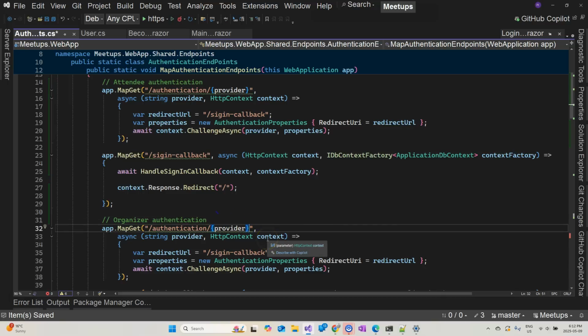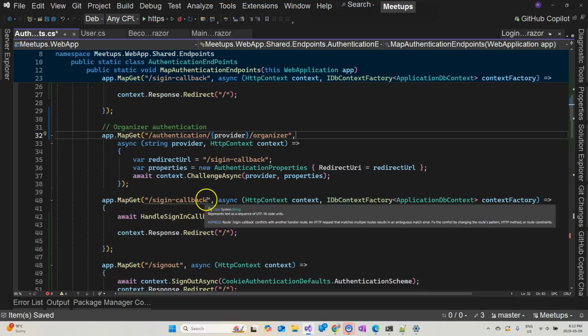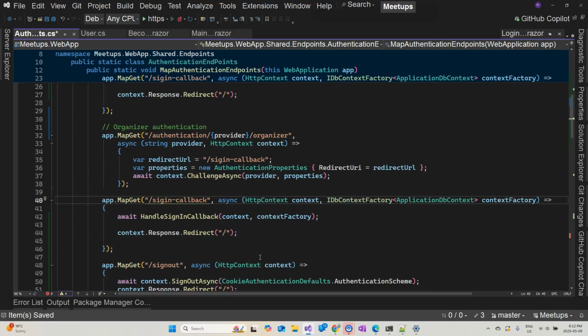That's pretty good. So let's go over here, and I think for organizer, I can just say a slash organizer just to make a difference, right? Organizer. I think my spelling is correct. And then over here, I can do sign-in-callback slash organizer as well, right?